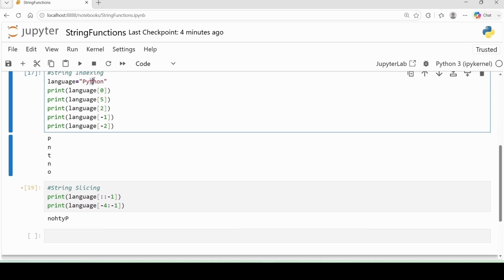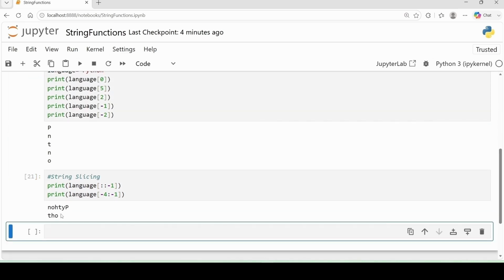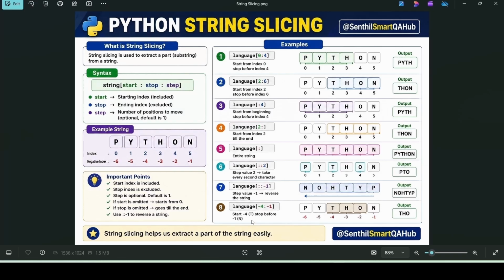So here -4 to -2: THO. The same example here, language of -4 colon -1. The -4 index value is T, then -1 is excluded, so we get up to -2. So we'll get THO.